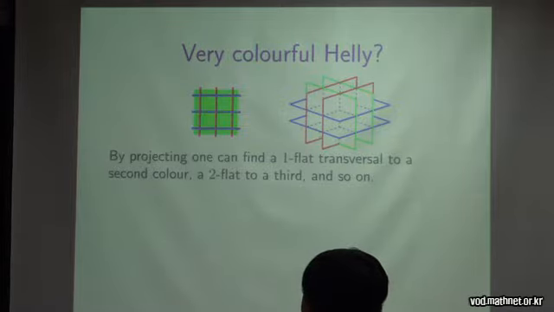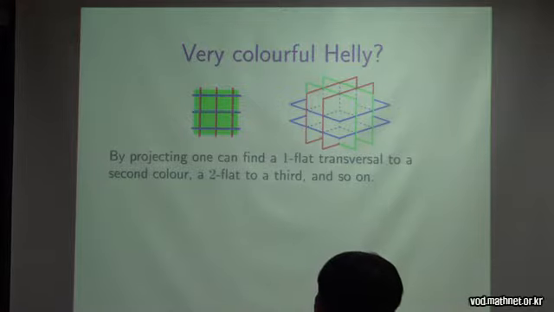You know by colorful Helly that there is one color that has a point in common. So get rid of it. Forget about it and consider only D colors. You can project all the convex sets of these D remaining colors to some hyperplane. And there you still have the same intersections. So in this hyperplane, you need one color less to have this colorful Helly hypothesis. So you can conclude in the hyperplane that there is a point in common to all of them. And this point lifts to a line. So by projecting, you can find a line that intersects all of the elements of one color.